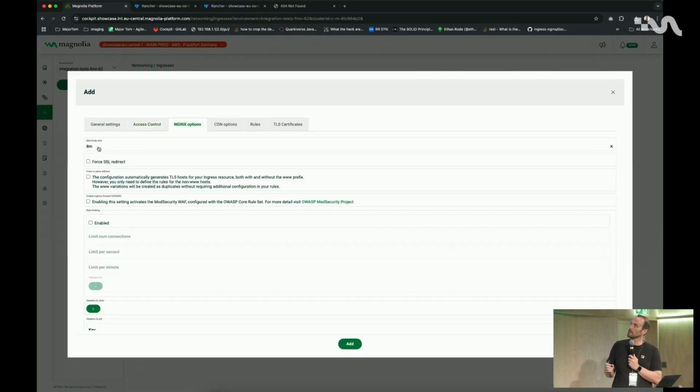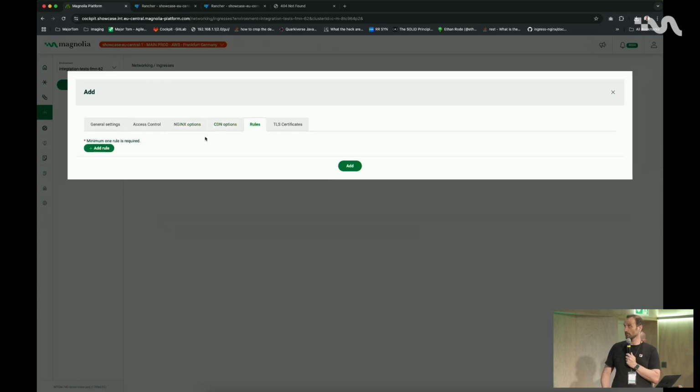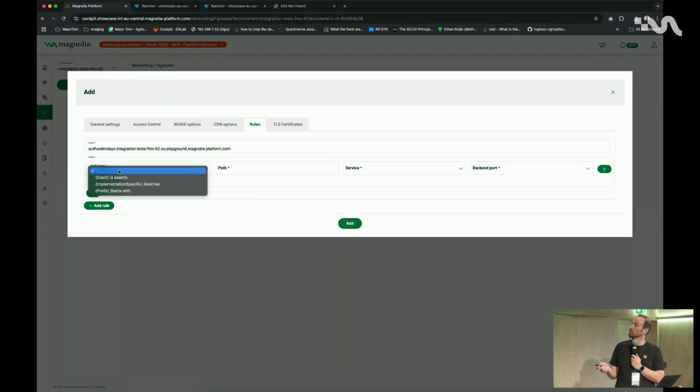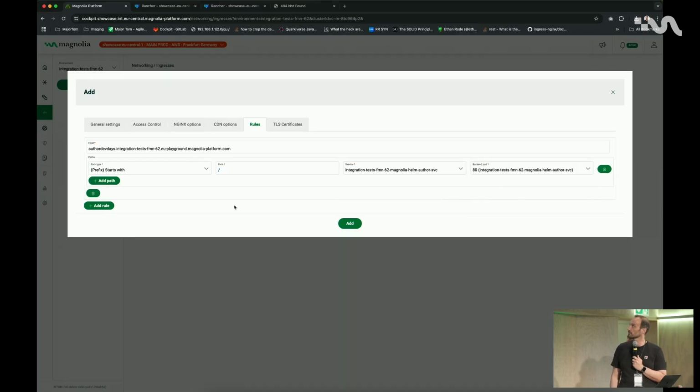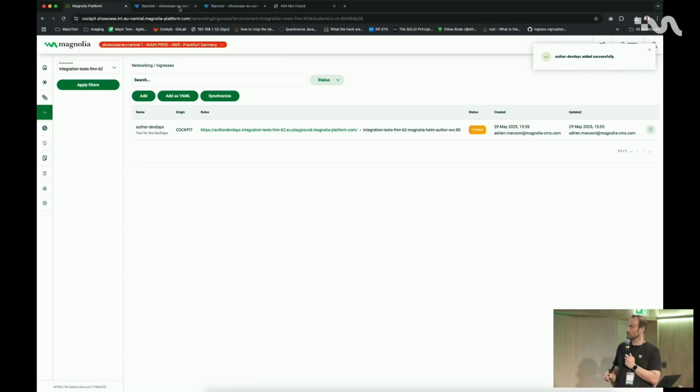But basically, in here, I will just set a little bit more of body size, 16, and I will save. I will first define the rules, and I will save. So that's the domain I want to point to my author. Start with / going to the author service in Kubernetes on the ATL port. And that's all. Here we go. Certificate, I can actually choose an existing one, but I will choose the first one, which is on demand.